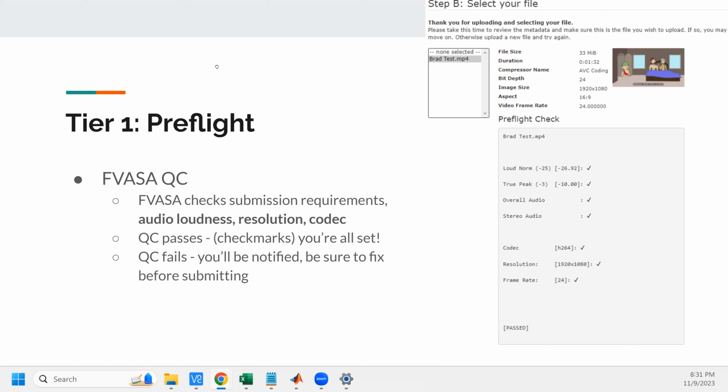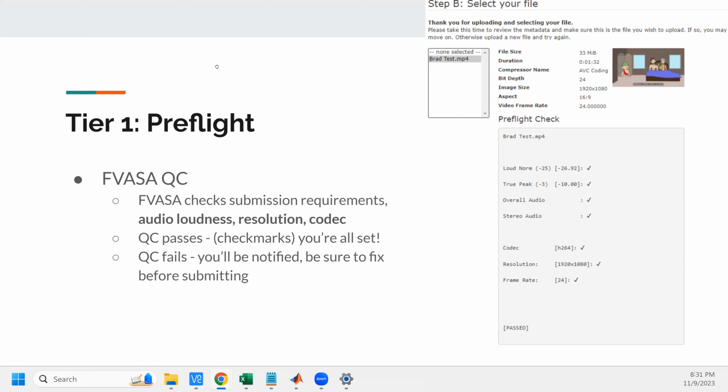Your peak cannot exceed -6. We recommend you don't let your peak exceed -6, because sometimes there are weird round-off errors in the encoding of audio. Sometimes there's weird stuff. So if you make sure your audio peaks at -6, there won't be any problems.